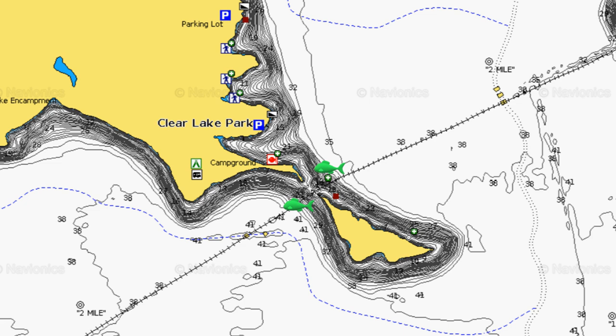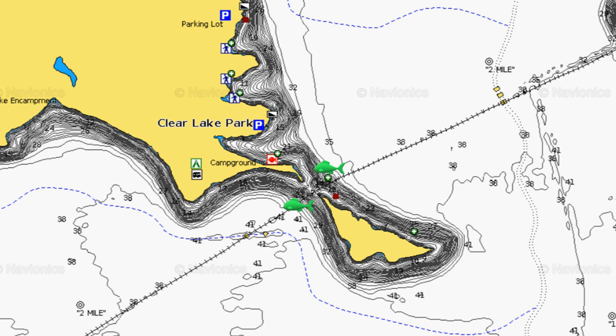If we're looking here, you can see this is on Lake Levan. There's a real good saddle on Lake Levan where that island is out there. Right off of Clear Lake, you see a main lake point that comes off. It goes to a dip, so it dips down, and then it comes right back up to the land to make that island. That is a really good example of a saddle. And saddles are great areas to fish.